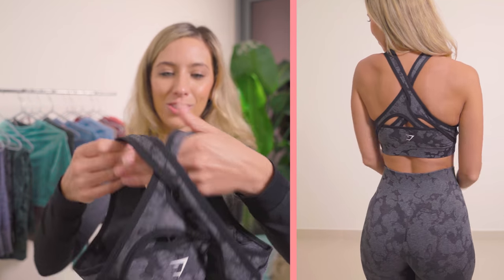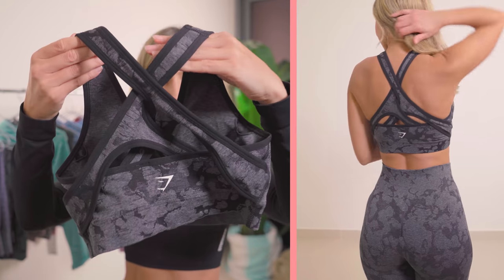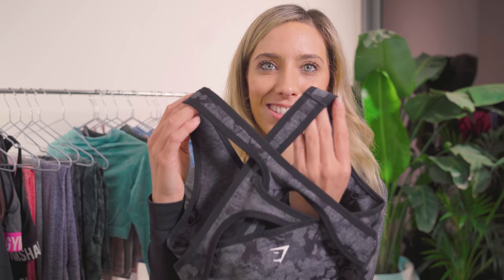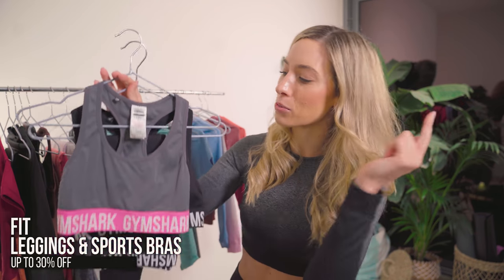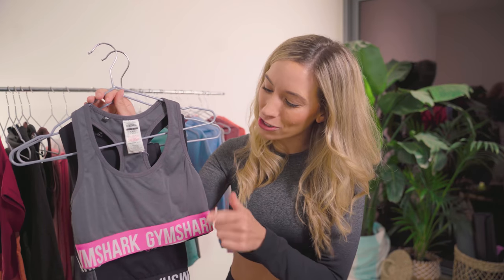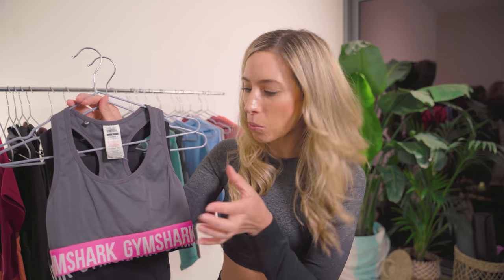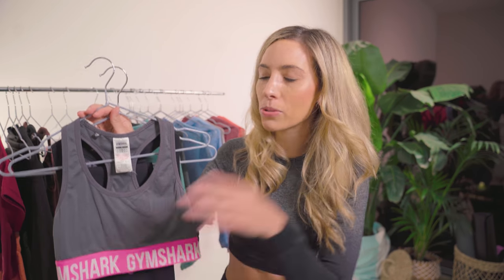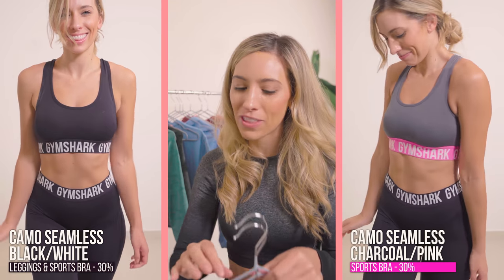Just look at the back — that is so sexy. It's got like the odd little hole, the crossover — it just looks so good on the back. Strappy back. These babies have 30% off, and I already know that you girls went absolutely crazy for this when I first wore it in a YouTube video. I love it — I think it's the contrast, that bright pink with the gray, and also the waistband. The waistband on the leggings coupled with the waistband on the crop top is so flattering. Again, it's pulling into the waist, creating that illusion of the hourglass shape.